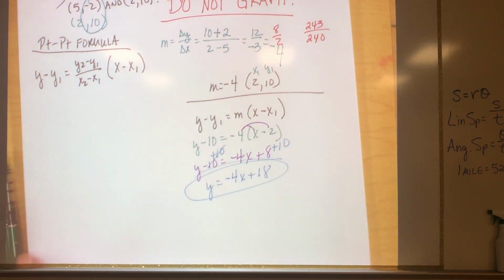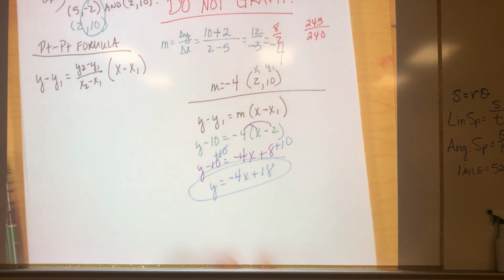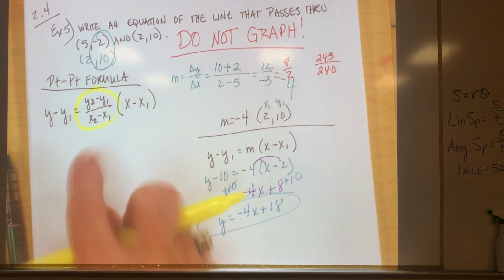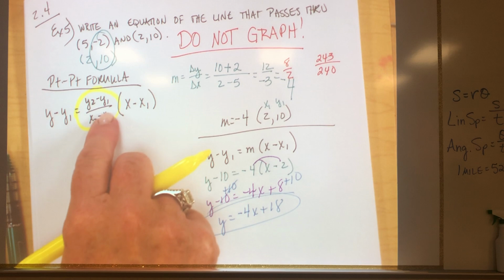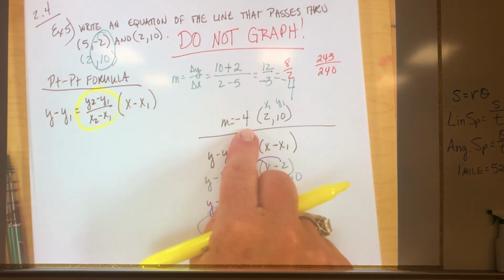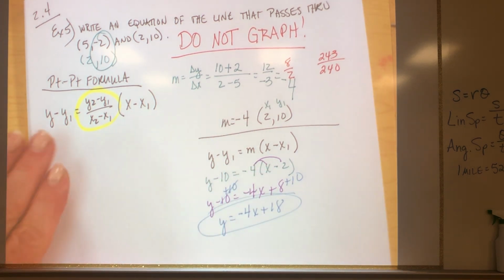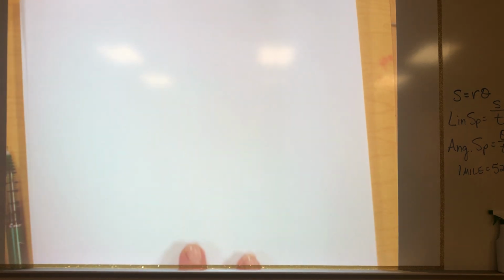Everybody okay? One thing I noticed, so the points formula is the exact same as the point slope formula. It just plugs in the slope. That's exactly it. All they did on this formula right here is they plug the slope formula in for that m right there. But here's what happens, kids get tangled up in here, all right? So just go ahead and find the slope and then use the point slope formula. It's just a better way to do it. This is a formula and, you know, you could use it, but I'm not using it, people. And I'm gonna say if I'm not gonna use it, you probably shouldn't.